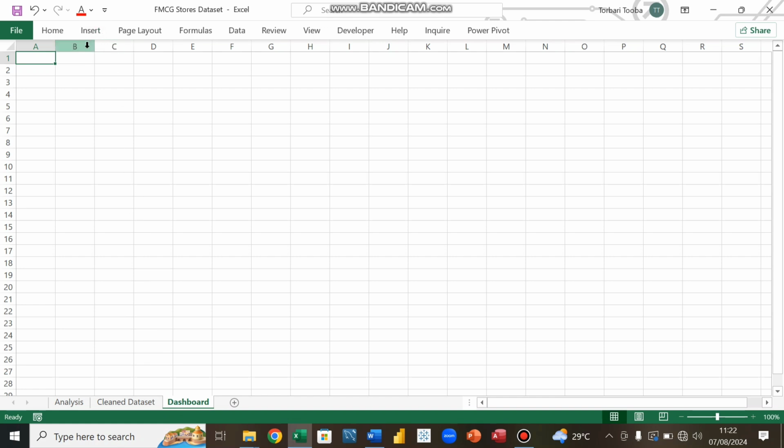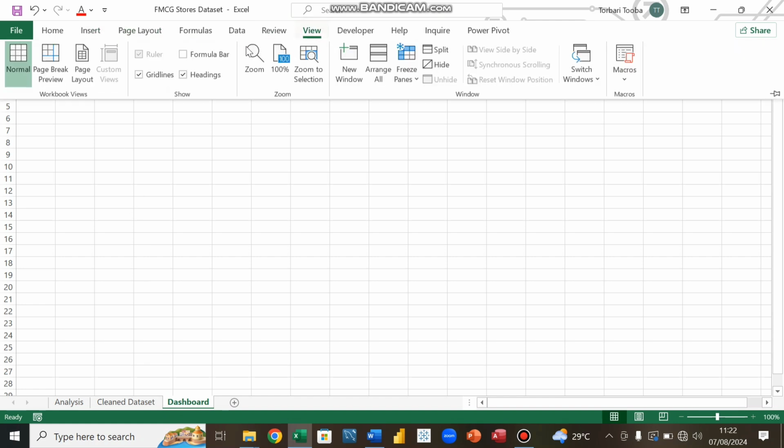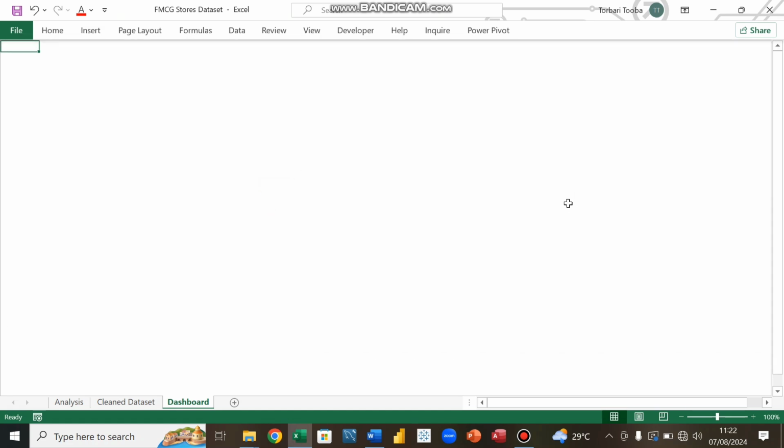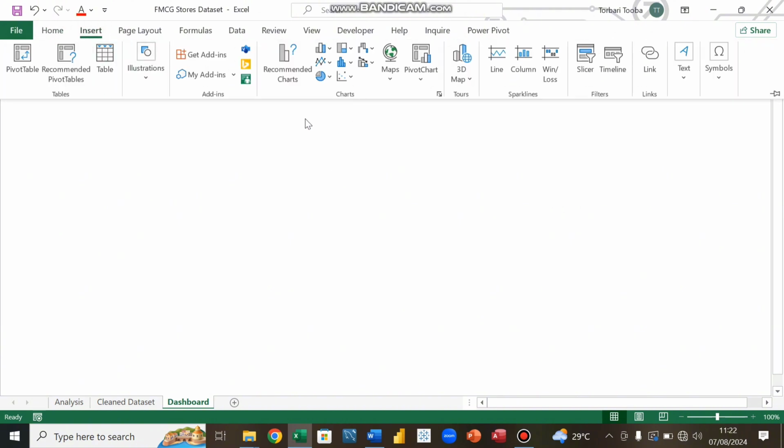Okay, the first thing you would do, go to View and remove the gridlines, remove the headings. If the formula bar is ticked, please untick the formula bar so you have a plain background. That's the first thing. So the next thing is to insert your shape.